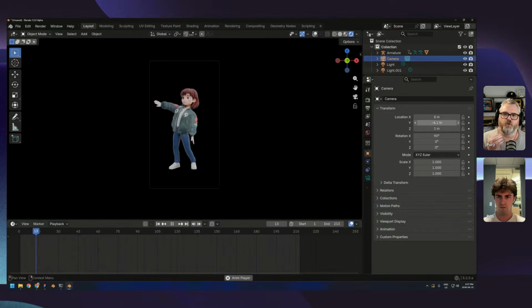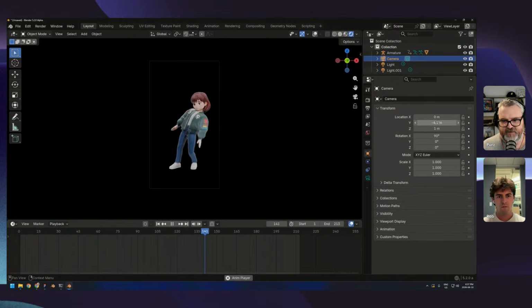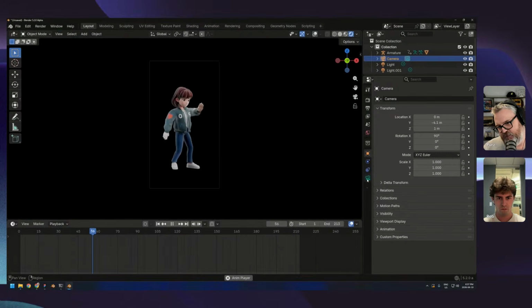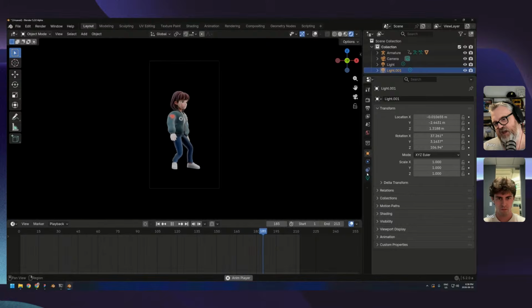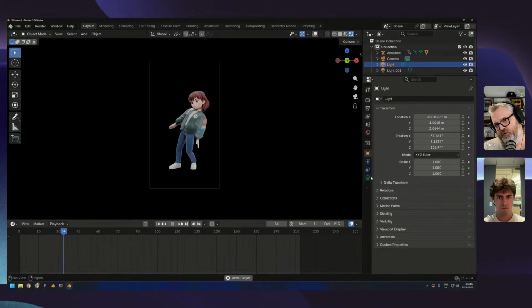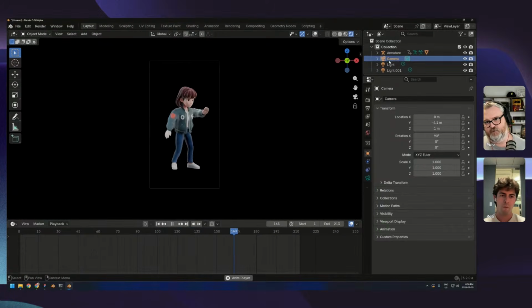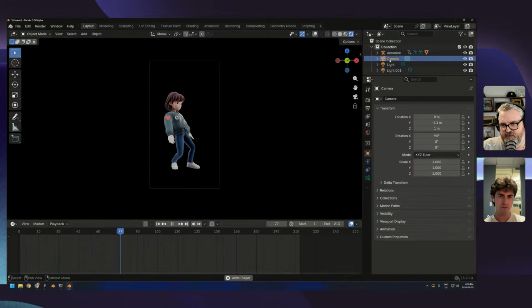But we had that really cool camera tracking effect going on in Mixamo that I'd like to duplicate here. And that's actually not even that hard to do. We just go to our camera. That's going to enable these camera settings. Every time you click on a different object, these settings change based on the object. You see this light bulb turns into a camera when I click on the camera, because these are the camera settings. So if you're curious why you can't find them or something's missing, it's probably because you don't have the right thing selected.